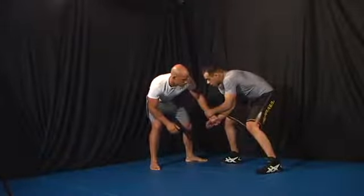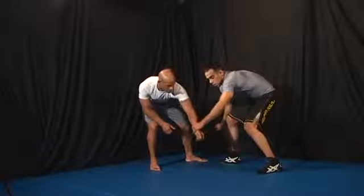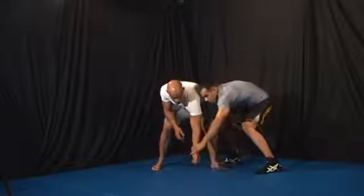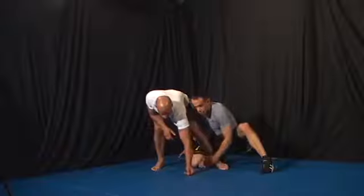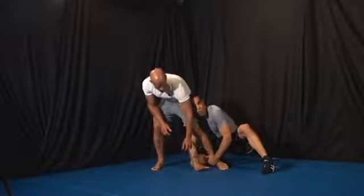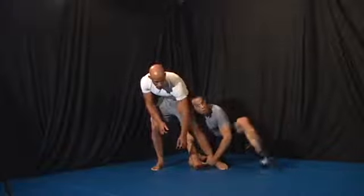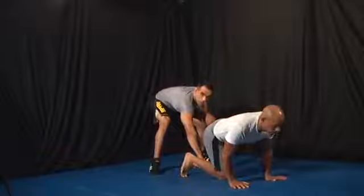Grab his wrist, turn the thumb down and away, and I pull his wrist toward the mat, bringing his left leg to step, bring my right knee down, left hand comes to the ankle, right hand comes down to post, my left trail leg follows, finish the single leg.